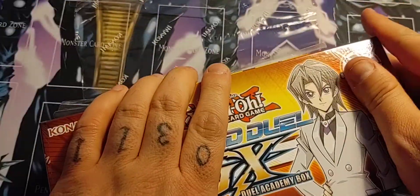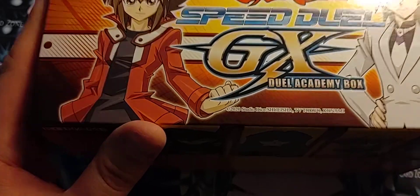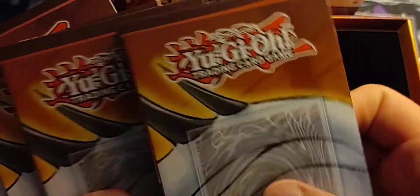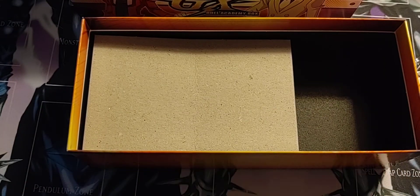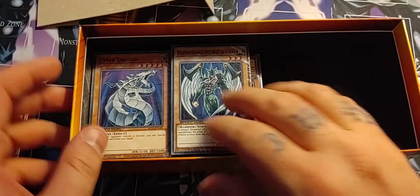I did find out that there are a few Cyber Dragon things in here, so I'm hoping I'll be able to actually get some Cyber Dragon stuff - it would be wonderful to add to my collection. Through the past I have collected the Speed Duel stuff quite a bit. You get four of these - that's a lot - but all the Speed Duel stuff I do have gotten, so that's pretty awesome.